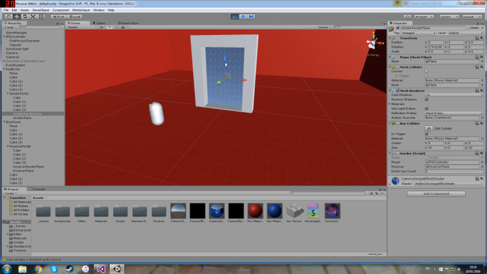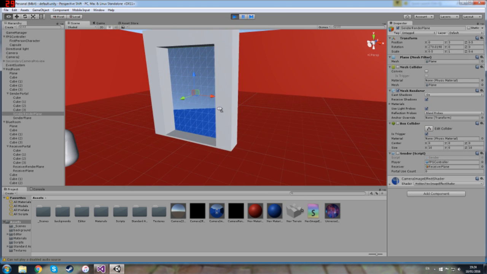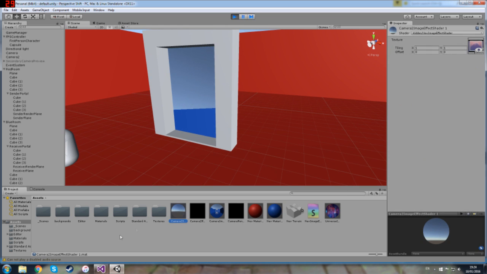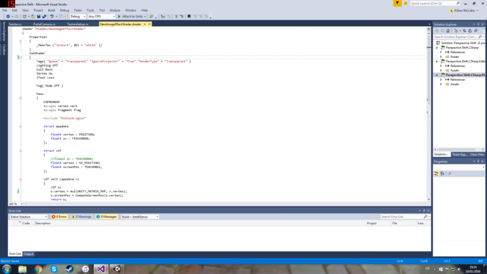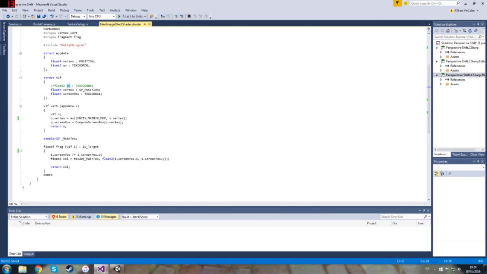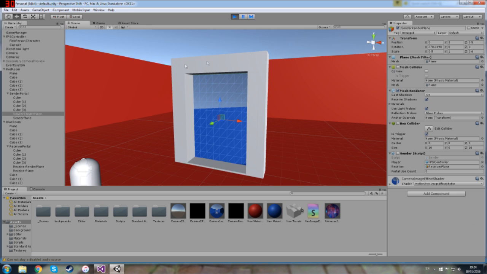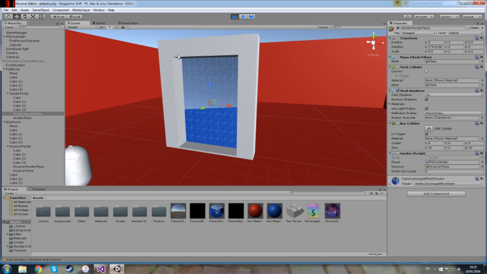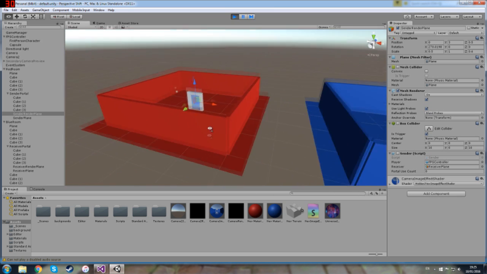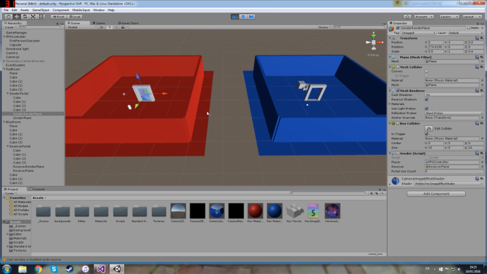I'll show you the render texture that's being done with. So this is the camera image effect shader. This is this shader here. Essentially we're discarding the UV coordinates and instead making our own and using the screen positions for those coordinates. So we just compute the screen position and then we use those as we would UV coordinates for just this plane, just the four corners of this plane. That gives us a cutout of the texture that is being rendered by the camera off in the other scene.